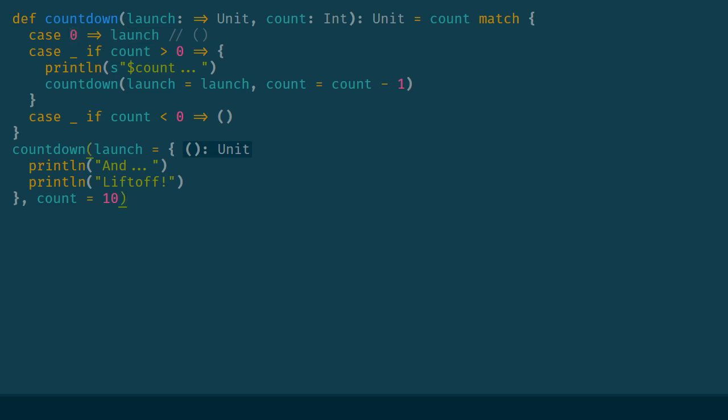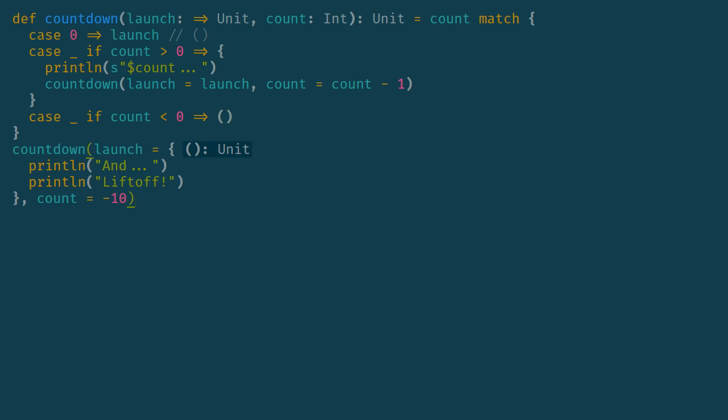Okay, and to even further drive this home, we can just make this negative, and you'll see that in fact this is never evaluated, right? Let's just see what the output is. There is no output. It gets rid of the window because we never reach this point where the case is 0. It says, hey, the count is negative, so we just finish the execution by returning the unit value. So, great usage for deferred values.